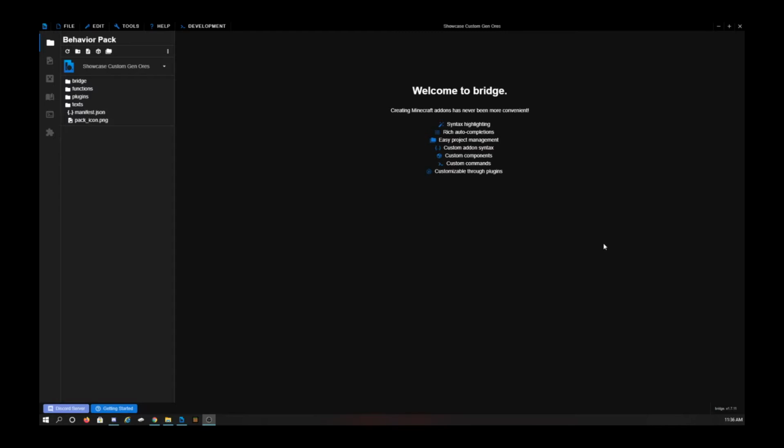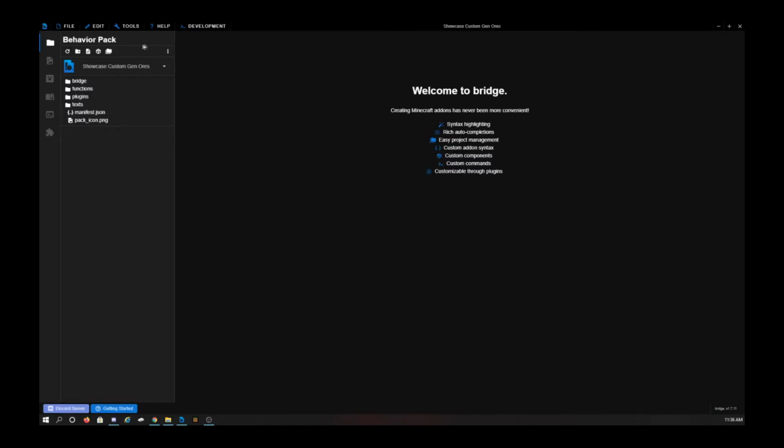But first thing you guys are going to need to do is have your ore, obviously. So you want to have yourself a texture. For your ore, I would recommend using paint.net or GIMP. Download links for those below to actually create your texture. Just make sure you have an ore texture or any block that you want to use. This could be used for any block you want to use underground, but today we're just going to be going over how to create custom generating ores, and I'll explain how to put them in the End and the Nether and stuff like that. So let's actually get into it here.